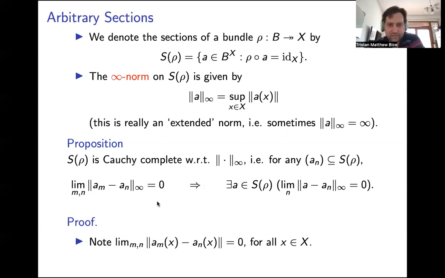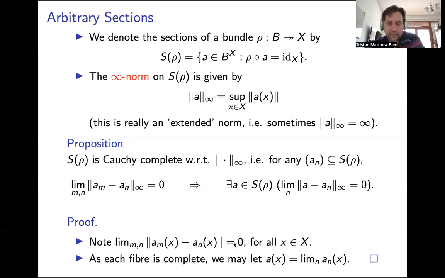And it's really almost trivial. Once you look at it this way, you say, well, if these infinity norms are Cauchy, then in particular at each x, this is also Cauchy. The limit at a particular x is certainly going to be below the limit when you take the supremum over all points x, right? So that means that in particular in each fiber, again, you get a Cauchy sequence. Okay, and as each fiber is complete, we're assuming that every fiber is a Banach space, in particular it's complete. Well, then we can just simply let A_x be that particular limit.